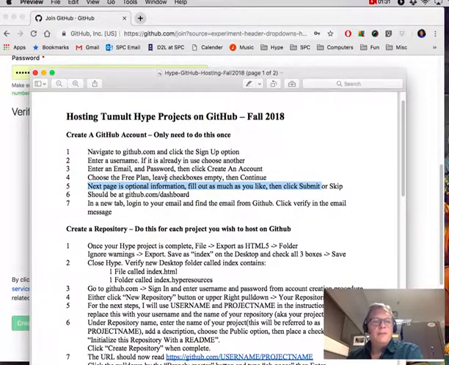and then go to the dashboard. At this point, you'll have to check the email that you used when you signed up for GitHub, go to that email address, and click verify that you've signed up for this, and you should then be able to start creating repositories. So these first 7 steps are pretty simple, pretty straightforward. I'm going to just skip over them and show how to create a repository.